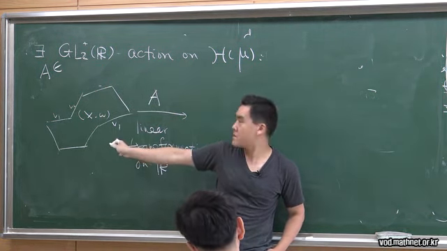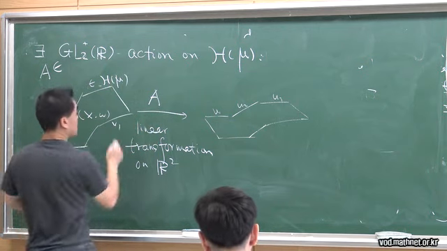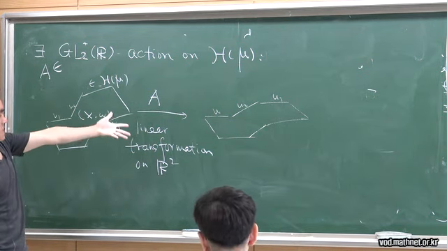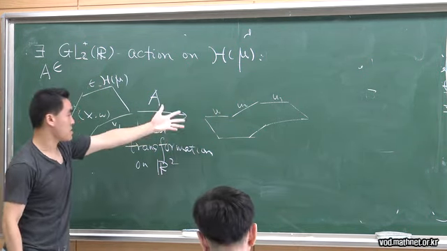Right? The shape and the size of the polygon may change. So I make it another polygon that looks like, I don't know, like this. Maybe much longer and thinner. But still I have this, let's call it U1, U2, U3, and so on, as the image of the corresponding V's. But since it belongs to the same stratum, if this one is in H mu, at least in this example, it's pretty clear I still get the same number of edges, the same gluing pattern, and the total angle adds up to be the same at the special point. This will still live in the same space H mu.